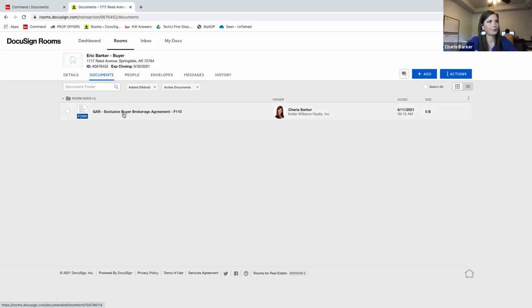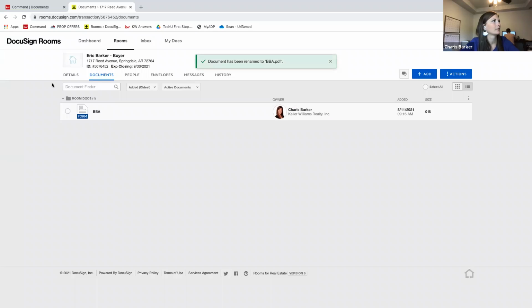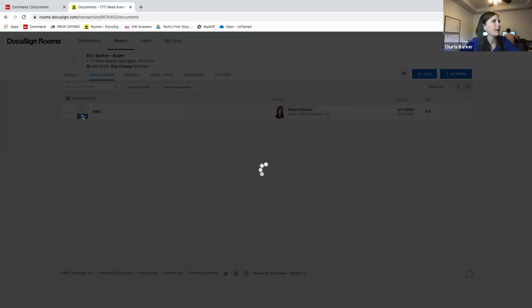you would change. Now, one of the common problems with Docusign for me, and I've talked to a couple of other agents here in the office, is that all the documents get so confusing because there are so many of them, and it's like copy, signed copy, signed copy, and that can get really, really annoying. So I'm going to right click on this and rename it. I'm just going to call it a BBA. Now I'm going to click on it.